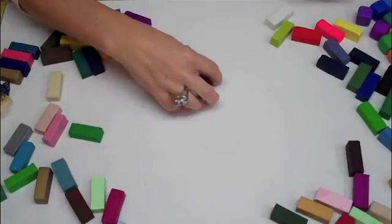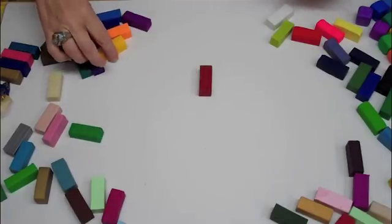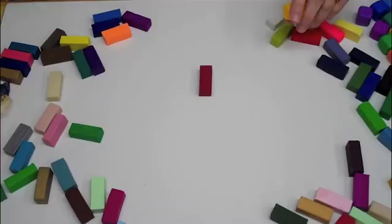It's called the color wheel. So I've made a color wheel out of polymer clay. What else would I use? And I'm going to share with you how it works.